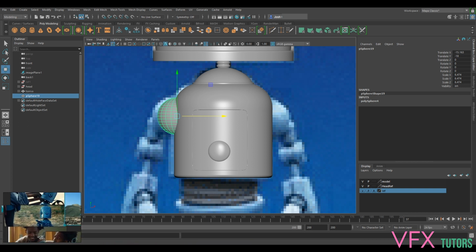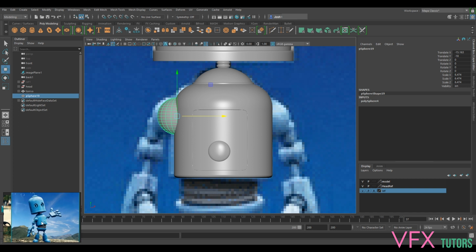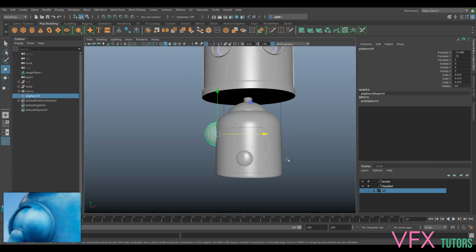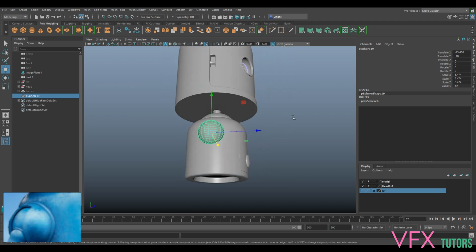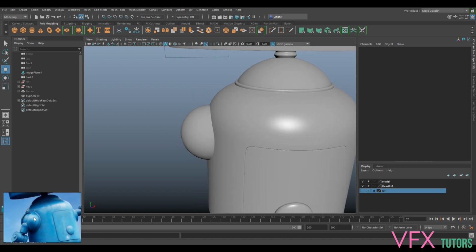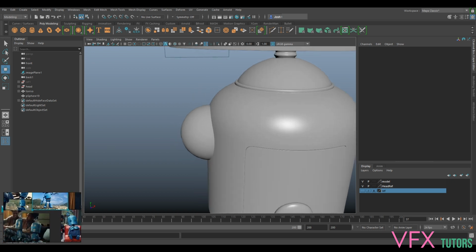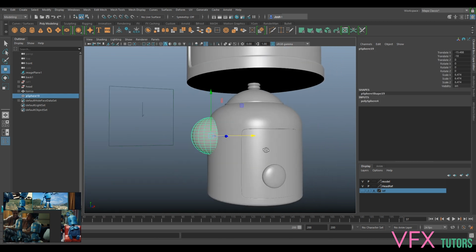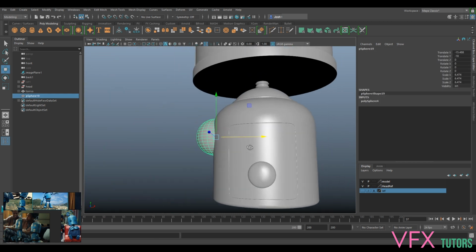So it's really a lot of the time on these tutorials is literally just going backwards and forwards from reference. I know it can be a bit annoying, but when you're working in VFX, film, TV, games, the time you spend analyzing your reference will make such a huge amount of difference. Cool, so I'm quite happy with that placement and that size.